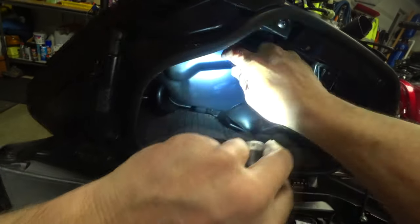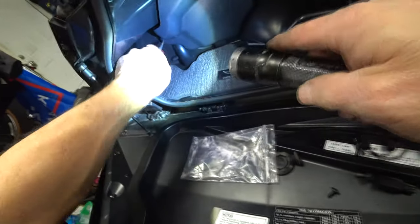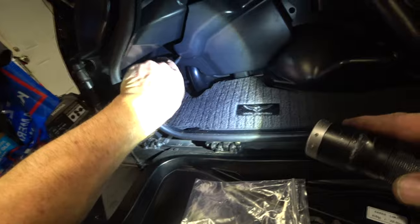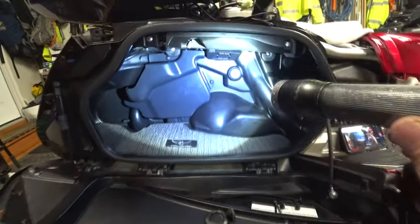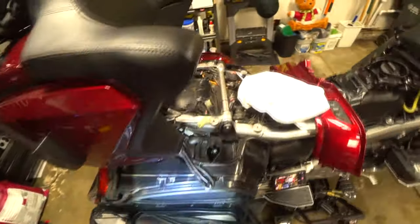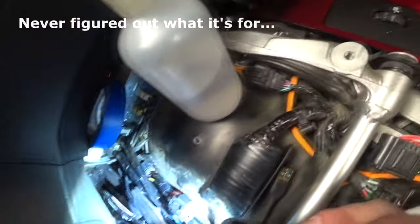Poor motorcycle. Okay, voila. Now I just gotta clean up all the mess I got up topside. And I do wanna figure out what this is. And go find those colored wires. I just don't know if I unplug something. And I don't see where it goes. I don't see any loose connectors down there.